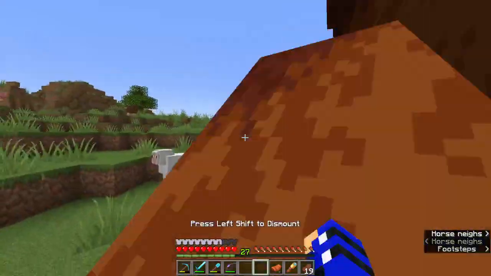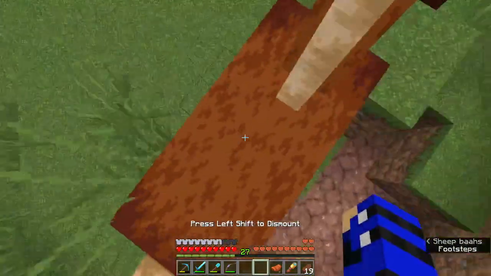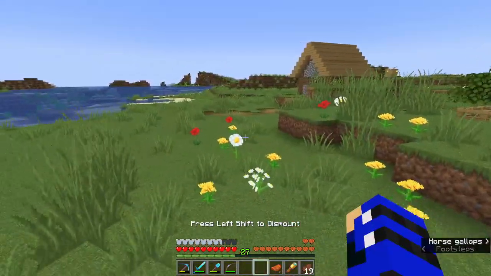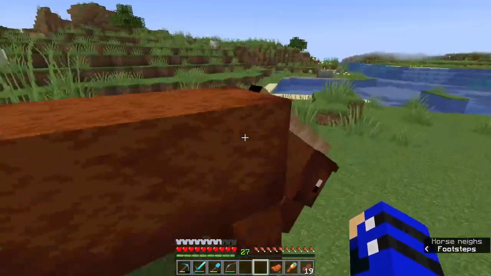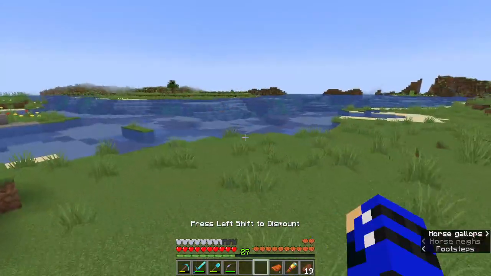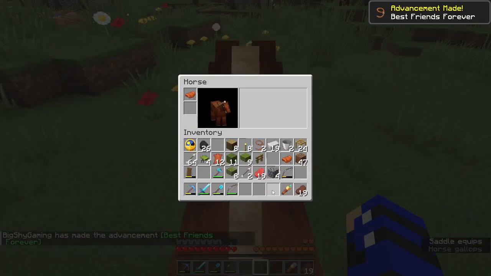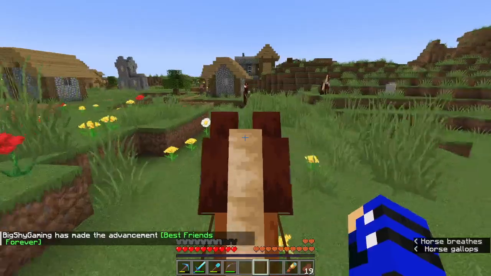You're gonna buck me off. Well, I wanna tame you, please. My goodness. And there's a blacksmith in that village too. Wow, you're taking a lot to tame. There we go. Oh, you're nice, decent speed.